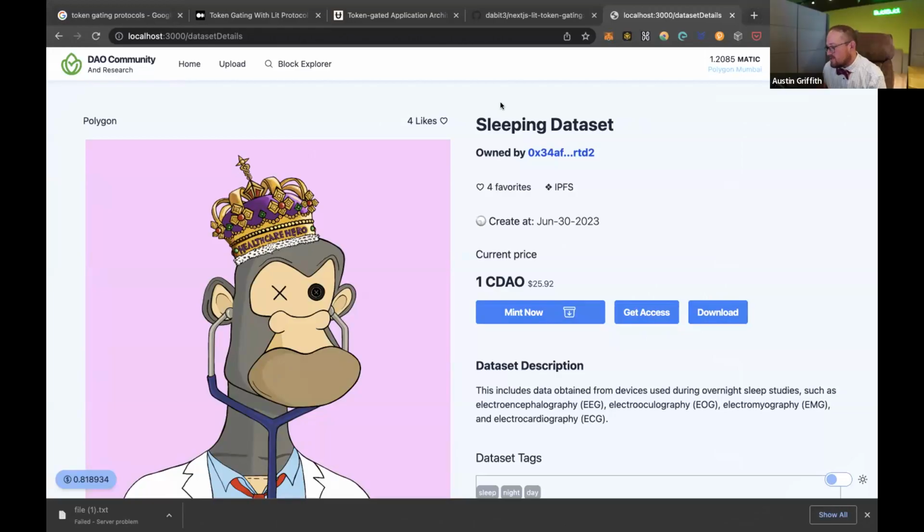It would be cool to see this as a forkable example that people could use. It might be hard to get decentralized science going and data sets available for sale, but maybe someone could use this same exact model for selling poetry online or something like that. I think it might be hard to get some data sets and some sciences to say, let's put this here in Polygon and put money on it. But if we could find a smaller use case and fork this, that could be really exciting.